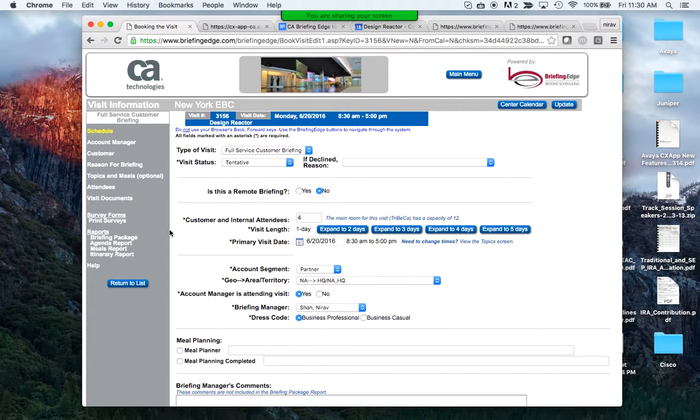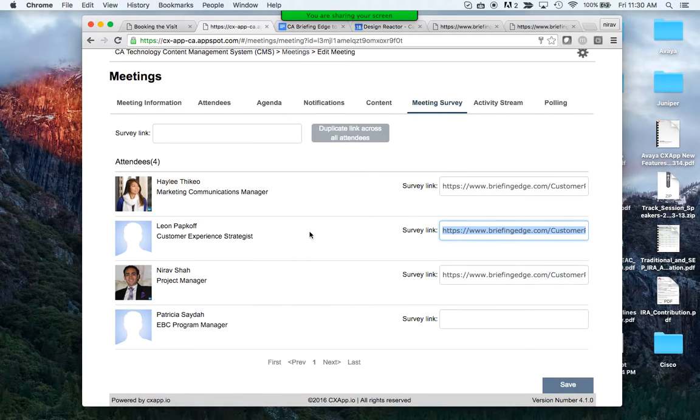However, the part that I get concerned about for you is I think it's going to be really confusing to set up for your people, because right now it's pretty simply one survey for all customers and then one survey for internal people. And that automatically gets assigned to people. So it's pretty easy.